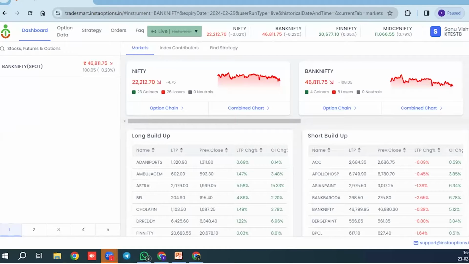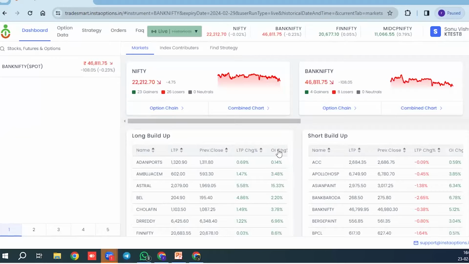So how many of you are new? I'm new. Fine, one new. See, this is an analytical platform. You might have seen many other platforms which do analysis using OI, volume, and price action. Here we are going to concentrate only on OI, open interest data. We are concentrating on everything based on open interest data.